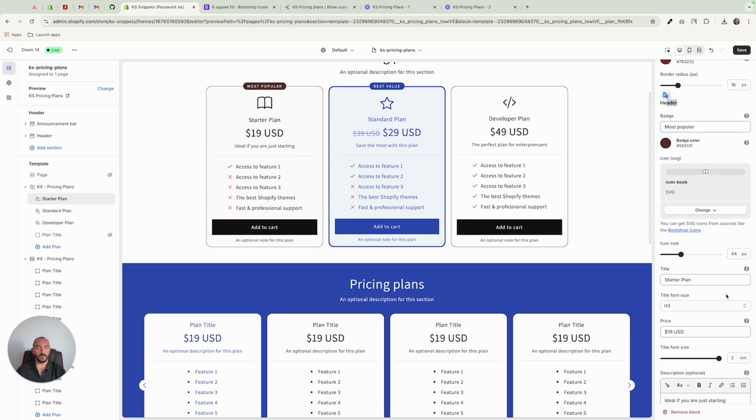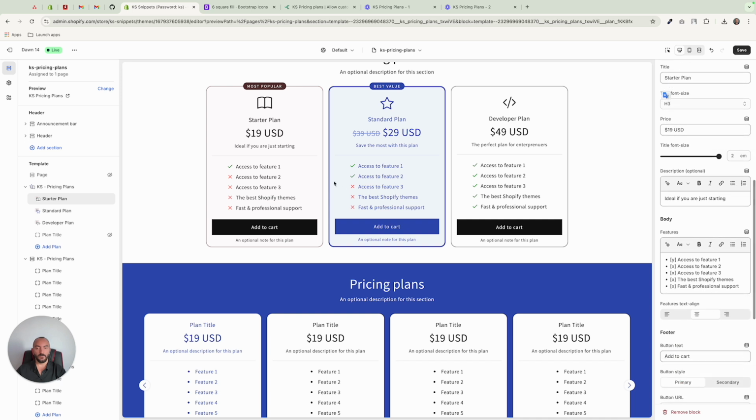Then you have the settings for the body, or for the features. Okay, so first, in order to show these icons as you are seeing on the demo, you have to wrap the letter Y and the letter X in brackets.